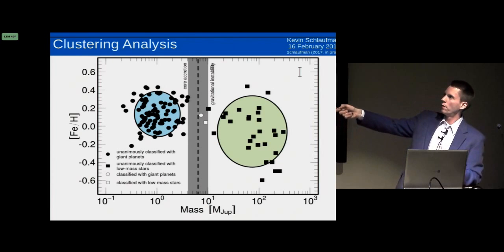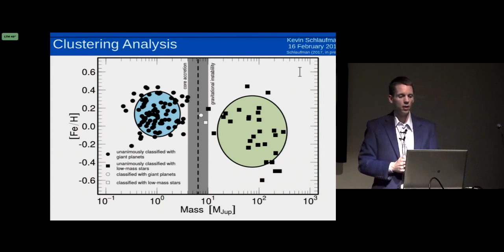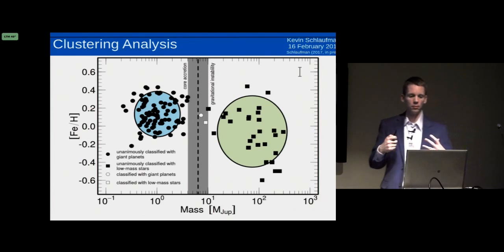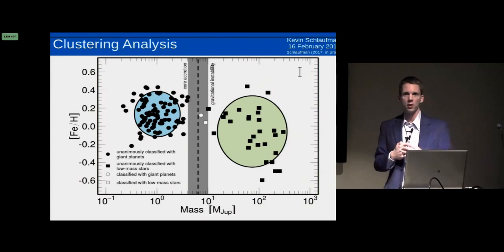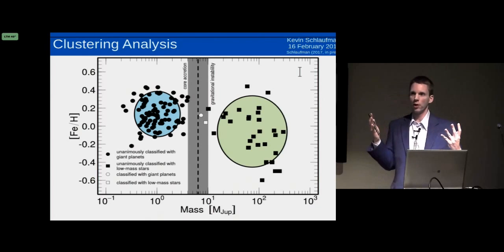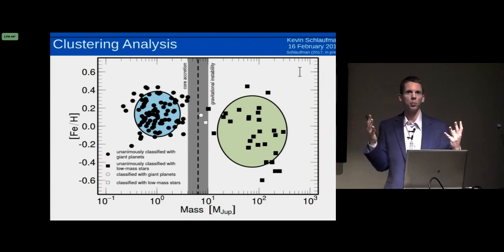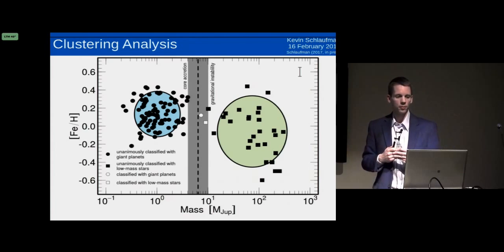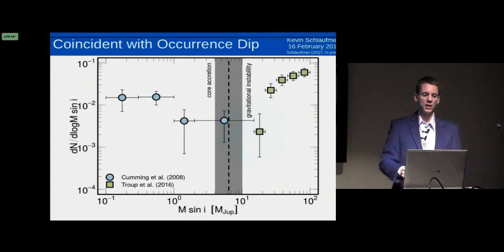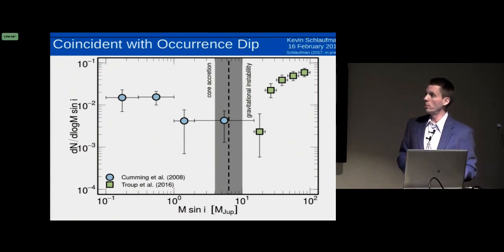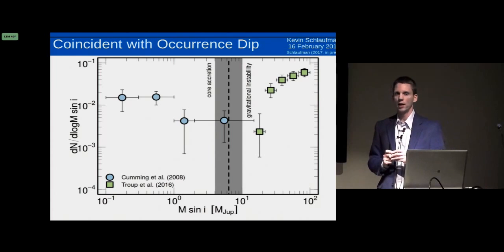So everything below 4 Jupiter masses is confidently associated with the planet class, and everything in excess of 10 Jupiter masses is confidently associated with the brown dwarf or stellar class. And this is actually somewhat lower than the canonical 13 or so Jupiter masses which people have used to classify these things, just based on this arbitrary definition of whether or not they are ever capable of fusing deuterium in their cores. It turns out that this clustering in composition and mass space is also a local minimum in the occurrence rate of objects of this type.